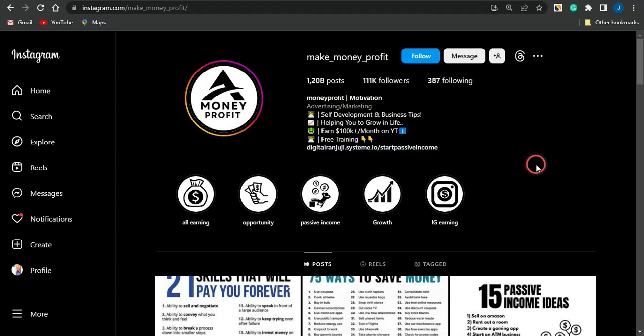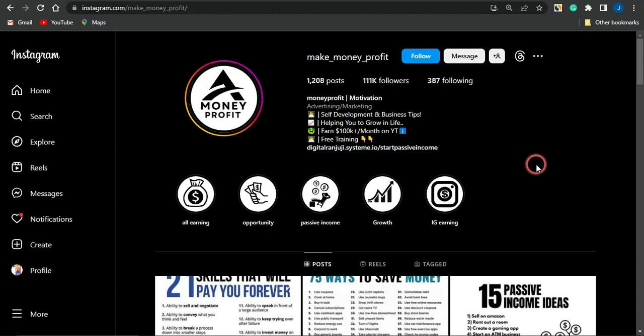So we want to move on to the second step, and the second strategy is one you want to take advantage of. You want to be engaged in the content of people that have made it in that same niche. Head on to people's content, like their posts, and engage by commenting and adding some form of contribution, and you're going to be increasing your followers by doing so, because some people will be interested in you. You could also repost or share their content, and you're going to be growing your account by doing so.